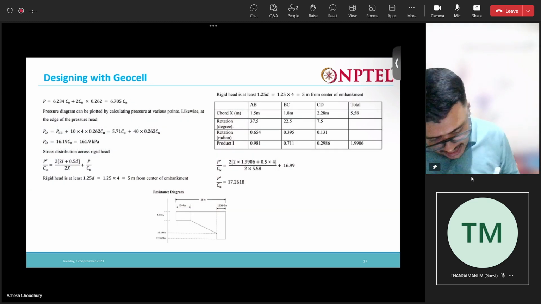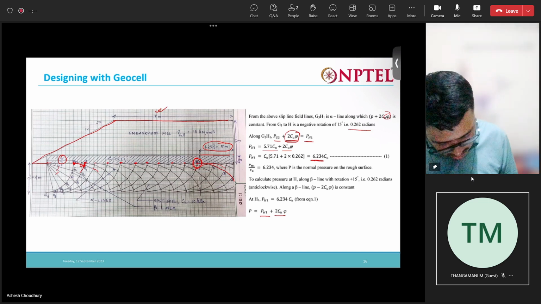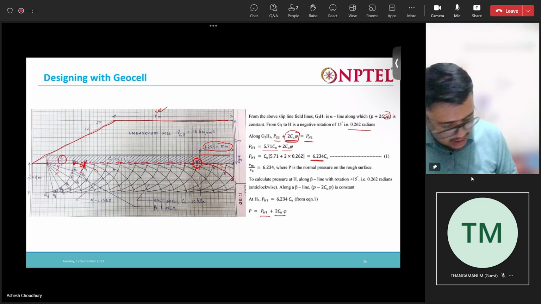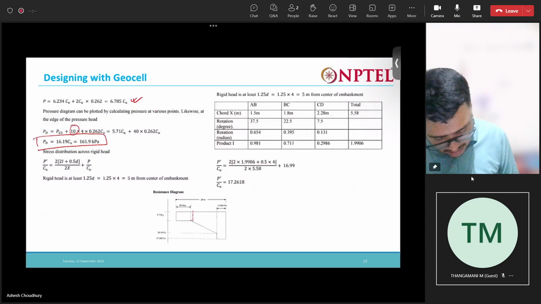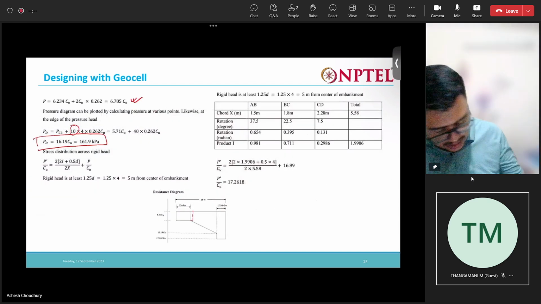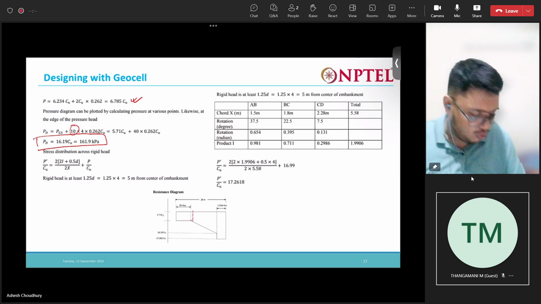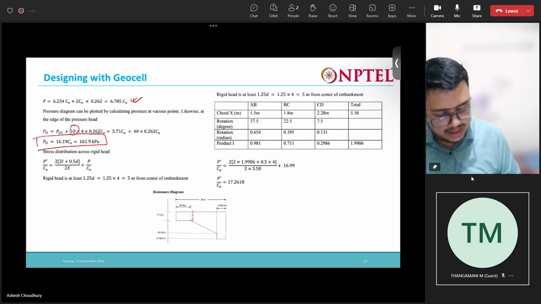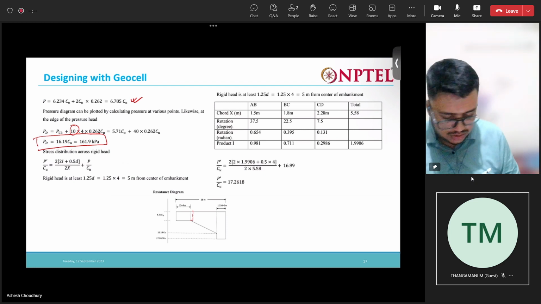Here I do not understand actually what they teach. This 10 I understand. 10 is actually, see, 10 jumps are there: 1, 2, 3, 4, 5, 6, 7, 8, 9, 10. 10 from here to here. And this 2.62 I understand, the rotations, but actually this is not clear to me, how they took this 4. If I understand I will let you know, but this is not actually clear to me.